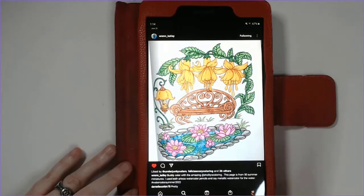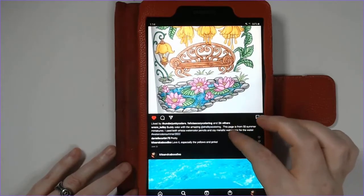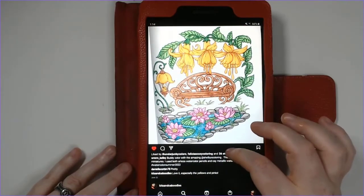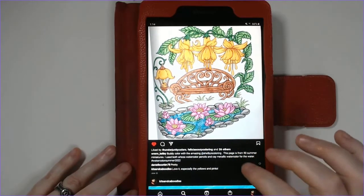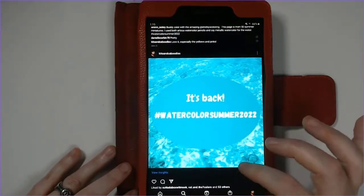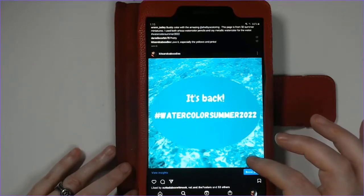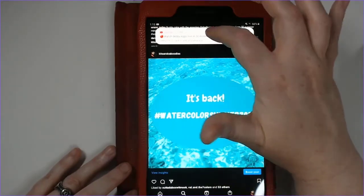Using any kind of water-based product, even water-based markers, can be a little daunting because they can make the page kind of wavy, and they can pill the page or tear the page if you rub with them too much. So using water and water-based products on coloring pages, unless they're suited for it, is always kind of nerve-wracking, and so that's one of the reasons I do this tag. I found that I really enjoy using water on my coloring pages. I've tried to find ways around it.